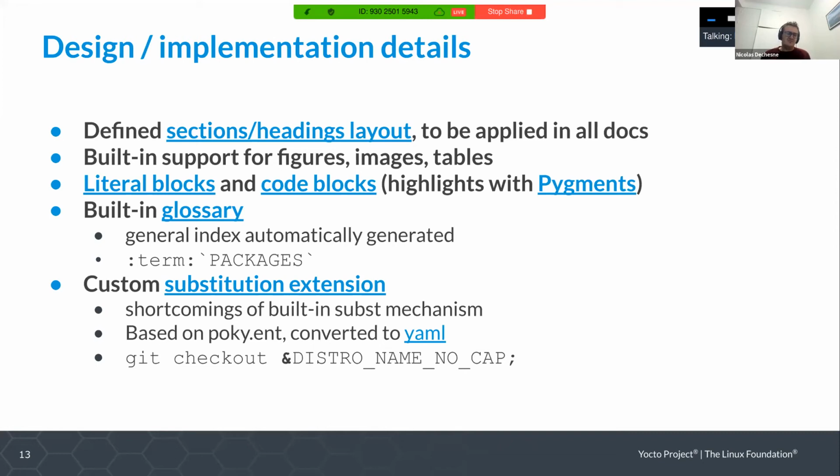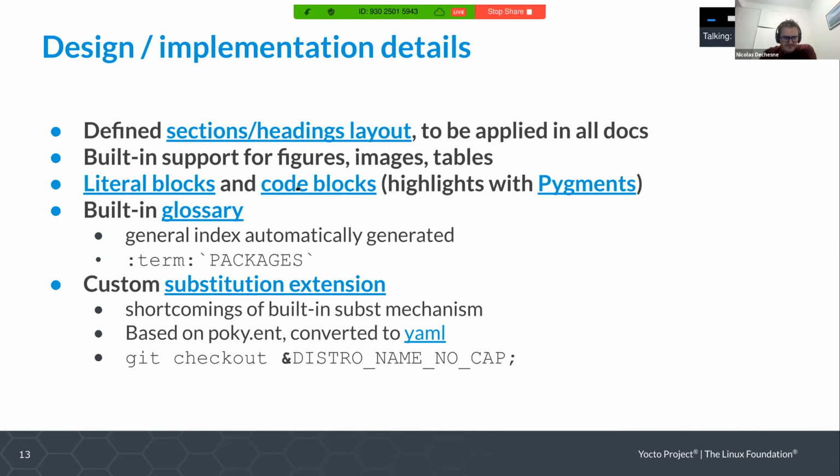There is definitely support for literal blocks, like pieces of code and shell snippets. Again, there are many links to the right places in the documentation if you want to learn more. For the code blocks, the code can be highlighted with Pygments. This is integrated right into Sphinx; you don't have to do anything. It supports pretty much every language, and it has some colors and nice indentation for the code that is good looking.